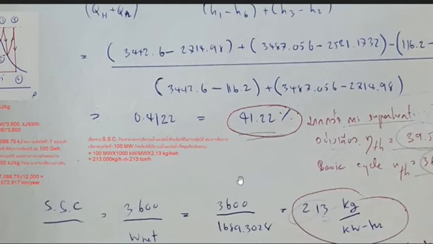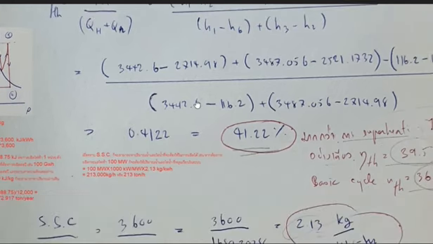If we do the calculation, we will get about 41.22%. And I noted here that it's more than just the superheating cycle that we did before. Before this example, I did the just superheating cycle for the student and found the thermal efficiency, and we got 39.5%.